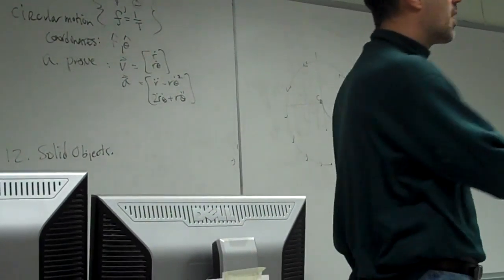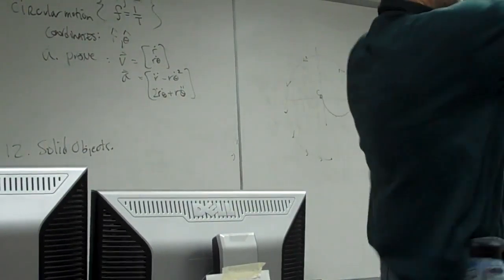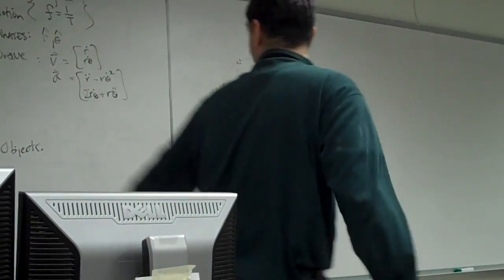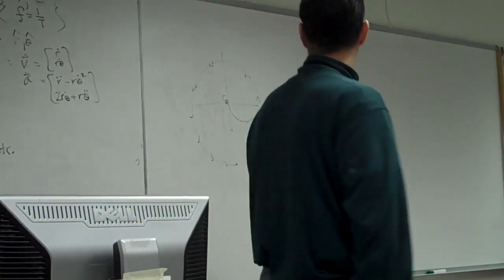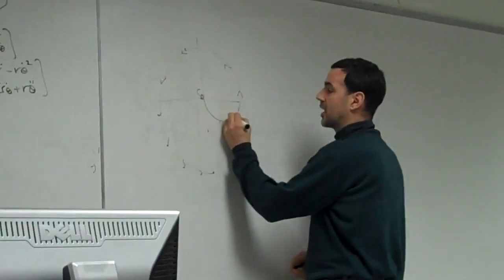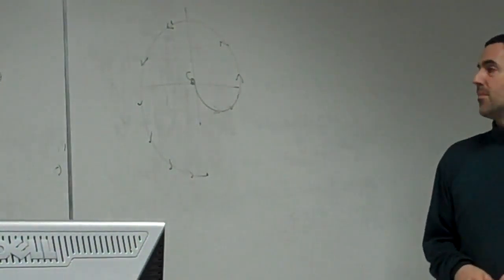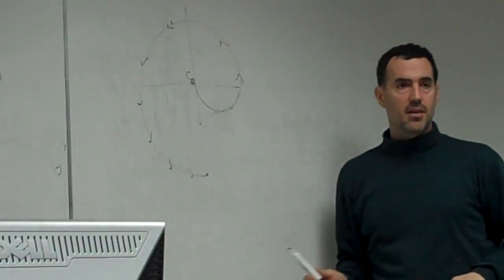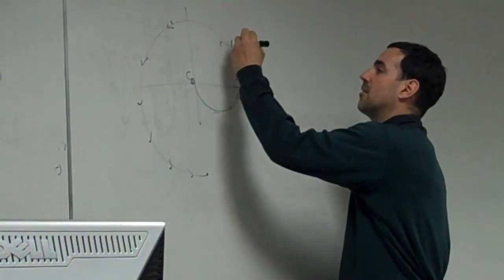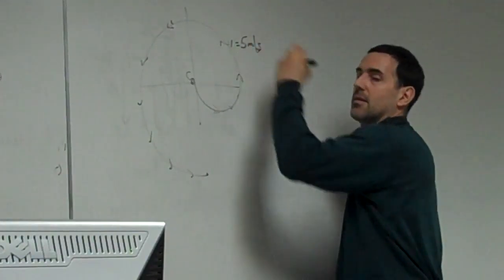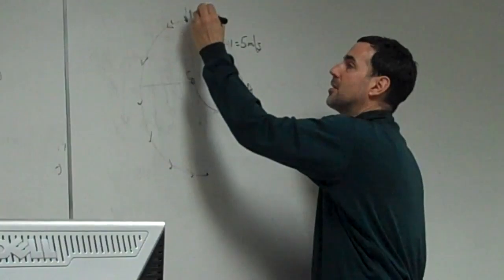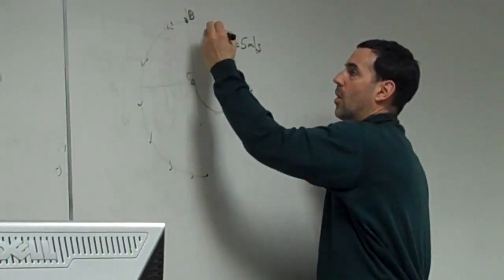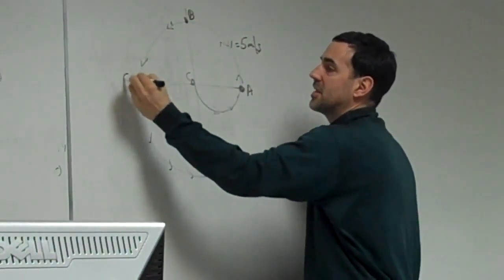So I might give you one problem where you can't just make everything 0, which is often the case for chapter 12. For solid objects, a lot of stuff will be 0. But for this kind of problem, not everything is 0. One test question which I think most of you got wrong was for an object traveling in this path at a steady speed of 5 meters per second. Does it take more time to get from A to B, or more time to go from B to C?